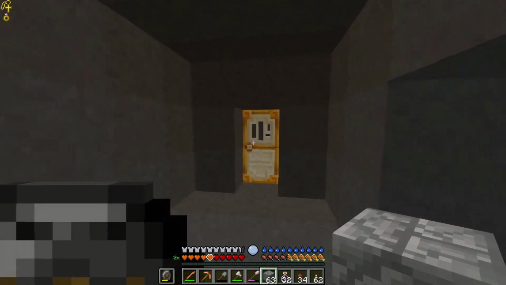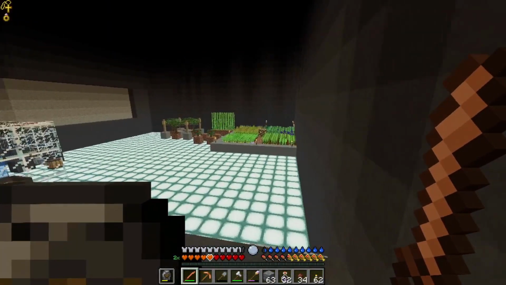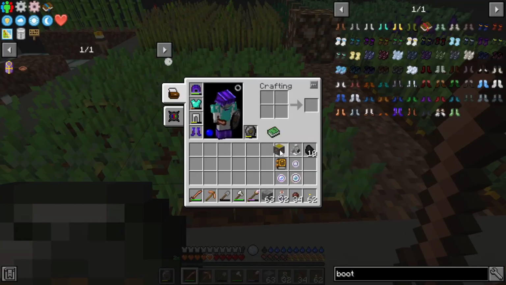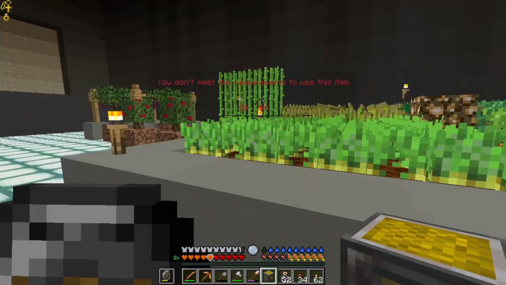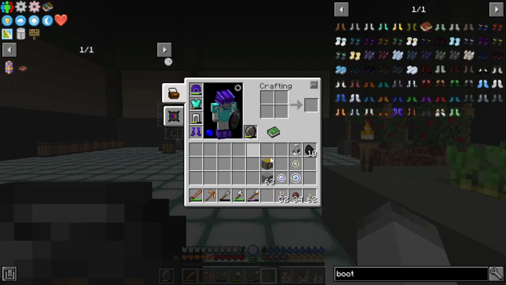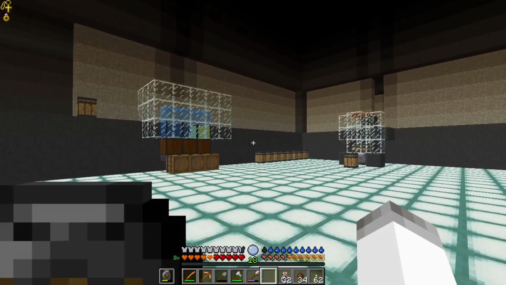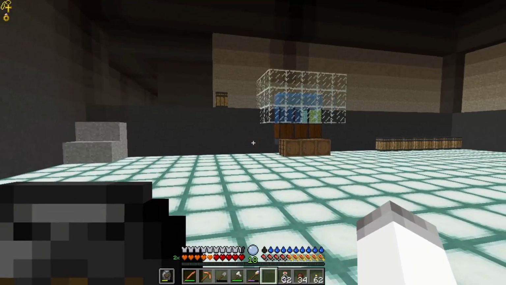We need to... Well, I would like to get into the crop farm at some point, so that we can automatically get all this. It should work in a 5x5, which is almost what this is. And so we could have a potato farm right here, but we can't place the block yet. So let's try to get that. I don't know how many levels we're going to need, but we need 20 of both farming and building. We can't do that yet.